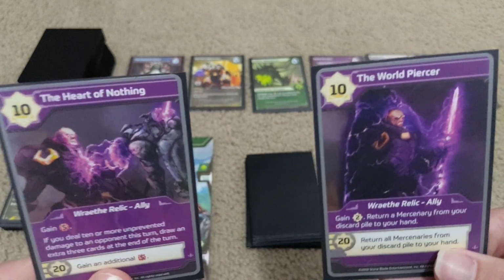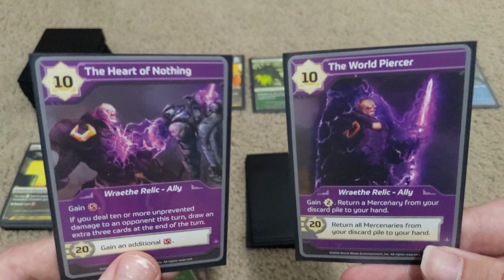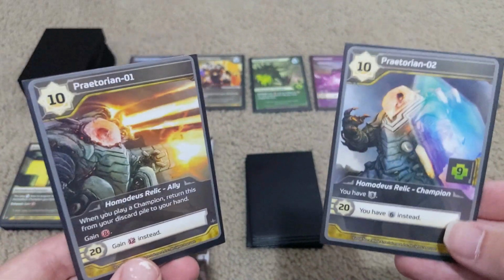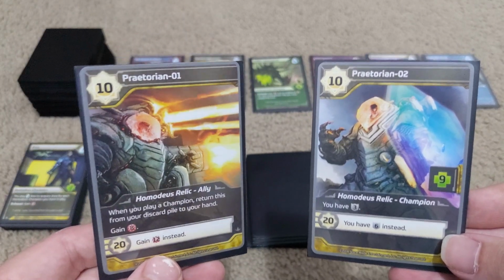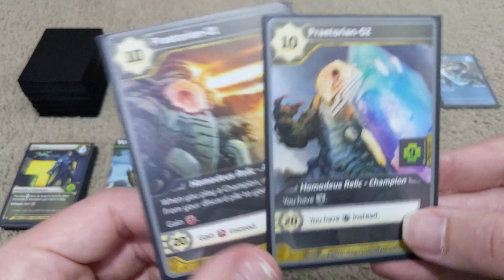Sometimes it's pretty obvious which one you want to go for, but sometimes it isn't. And that's what makes these relics really interesting. For Decima, the one that's focused around Homodius, he gets a champion that protects him from direct damage, and he gets a card that comes back to his hand whenever he plays champions, and he gets damage. Just straight up flat damage.